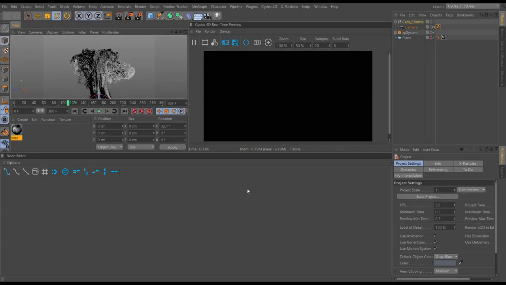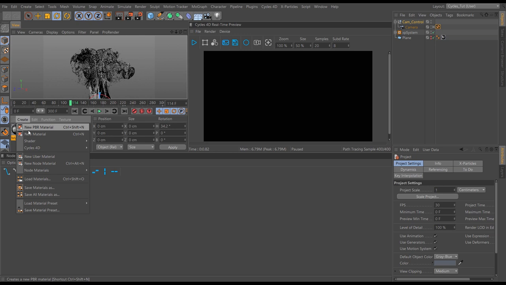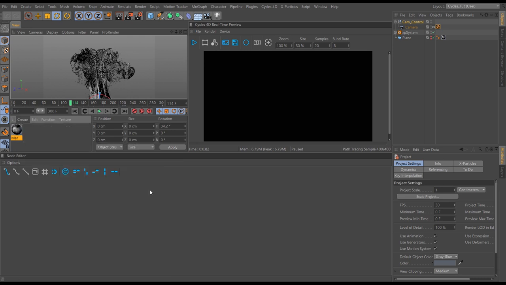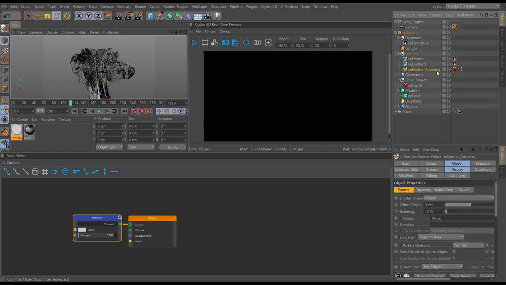So here we are in my Cycles 4D layout with the same scene. Here's my viewport with our animated particles which have been cached, and our interactive render region here. The real-time preview is not showing anything because we haven't got any lights in the scene, and I've got my material node editor in this big section at the bottom. So let's create a Cycles 4D surface, and we're going to make it an emission shader, a really easy emission shader which works kind of additively. So if there are multiple particles on top of each other, it'll create a really nice hot glowing feel. So let's do that. We'll create the surface emission and unfurl our system. We're going to be rendering our emitter advected particles, so let's drag this on here.